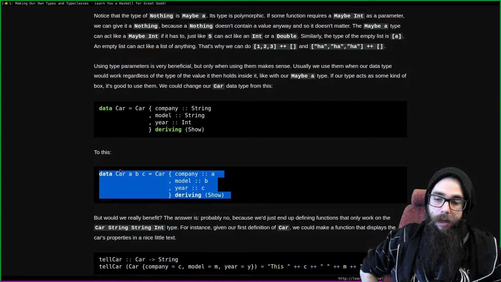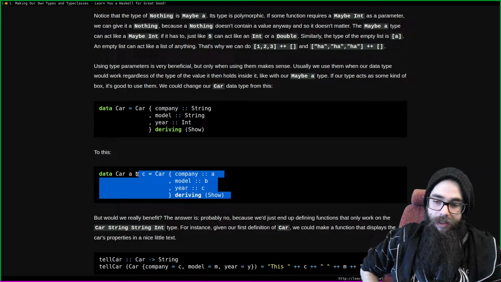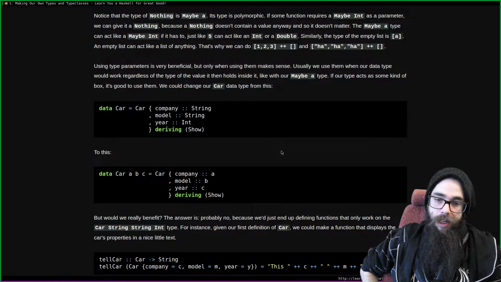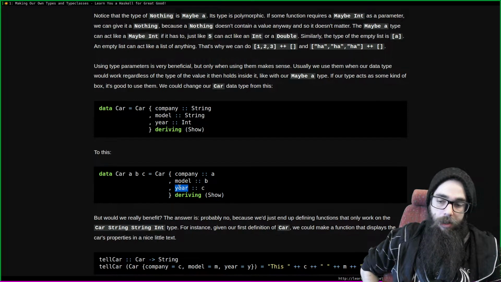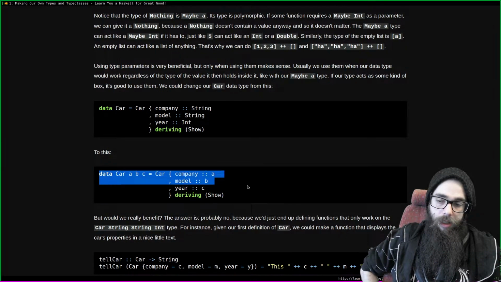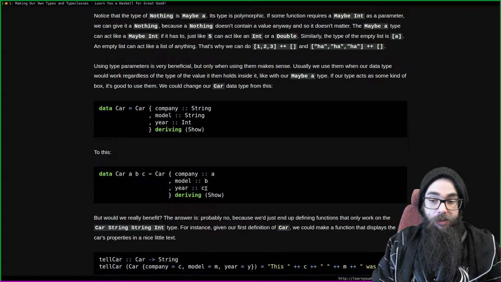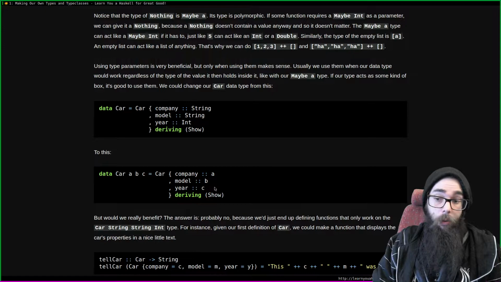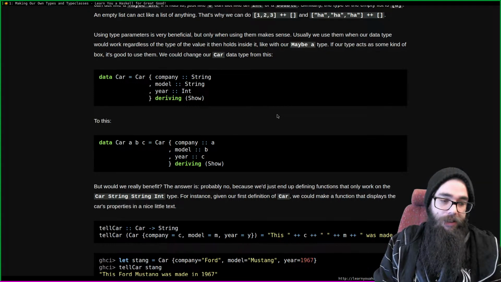So doing it this way might be... Well, it depends on how you want to do it, right? If it makes sense to do it that way. I would probably argue that it doesn't make sense. So instead we would take our data, if we came with data where we had a string that represented a year, I would turn that into an int before putting it in my data structure, right? Before constructing a car. I would probably do that because an int is way more useful than a string, isn't it? Well, it depends on what we're doing, I suppose, but yeah, and that's the point. It depends on what we're doing.